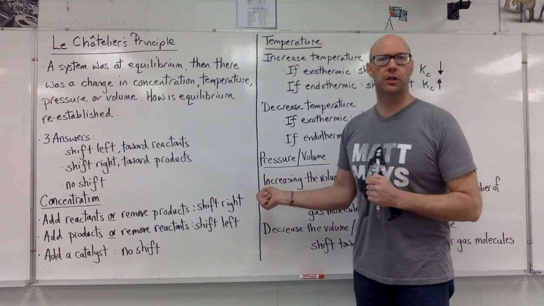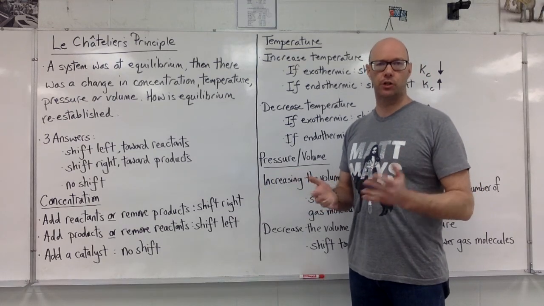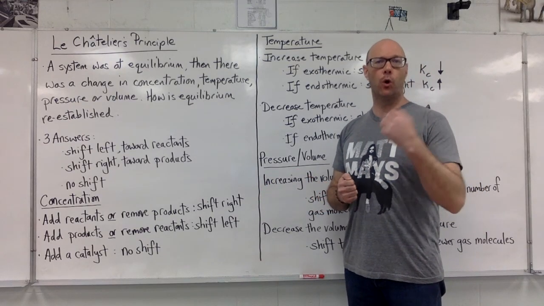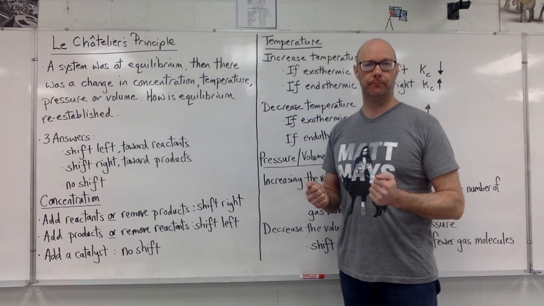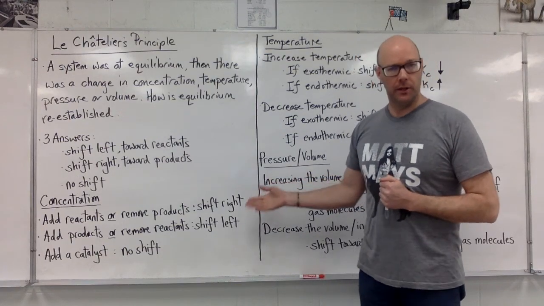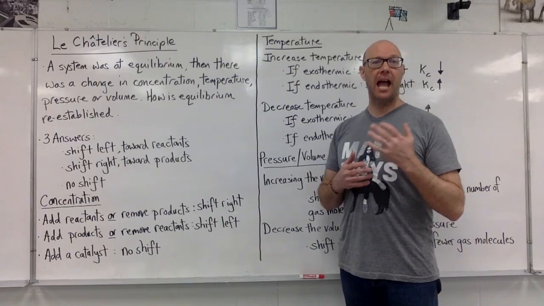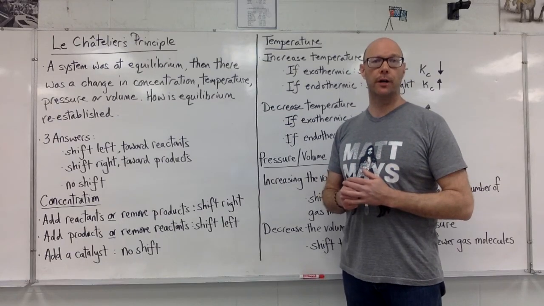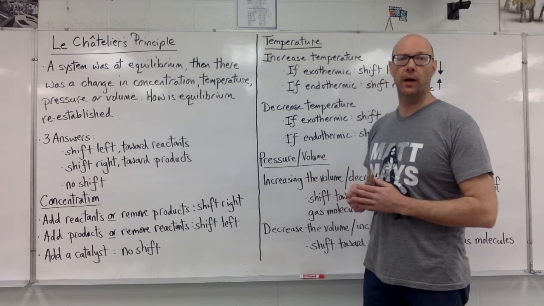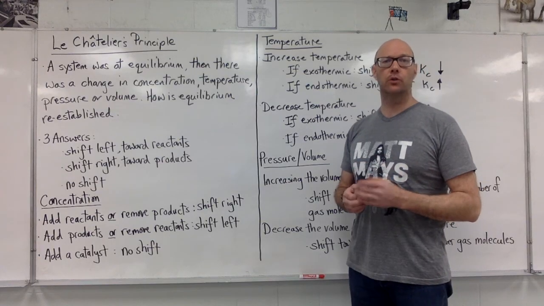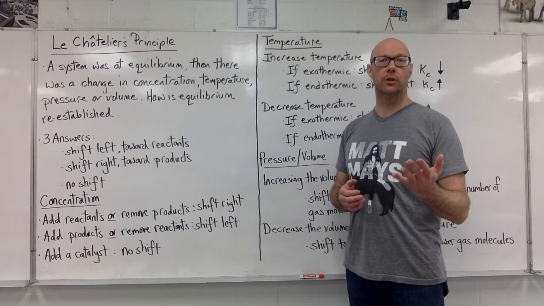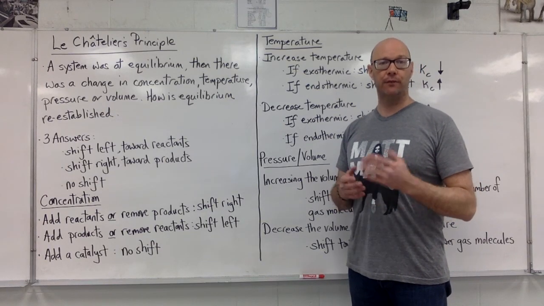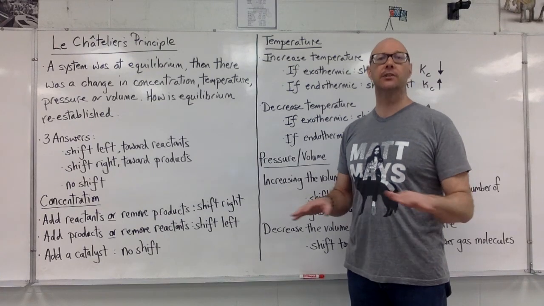The first situation involves a manipulation in concentration, which is the addition or removal of a chemical. Here's the three possibilities. If we add a reactant or remove a product, we're going to have a shift to the right. Add a product or remove a reactant, it's going to result in a shift left. And if we add a catalyst, there is no shift.